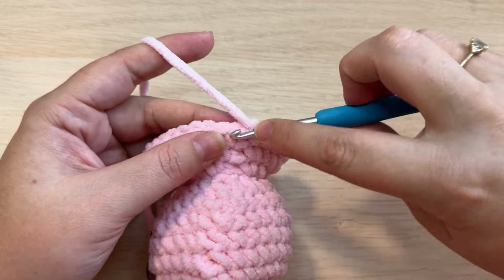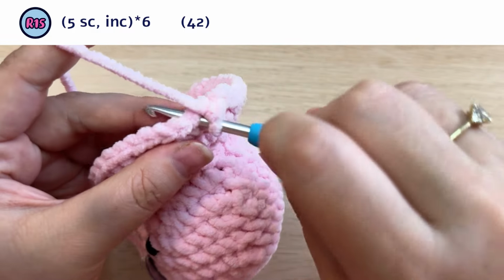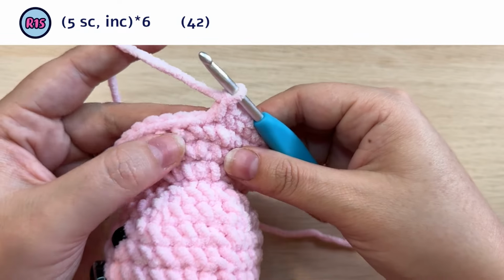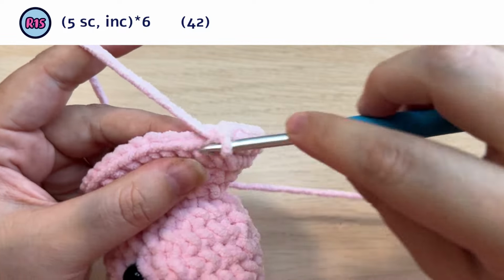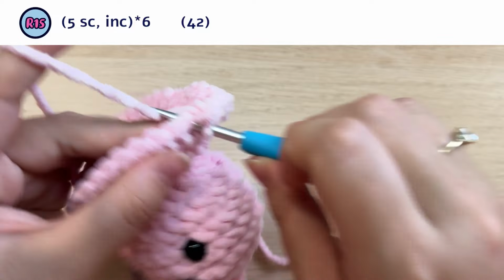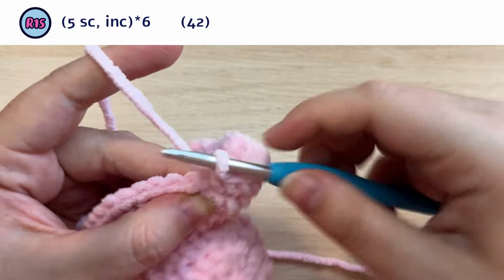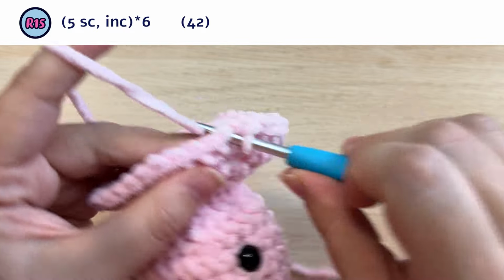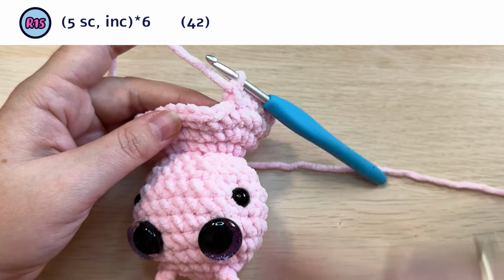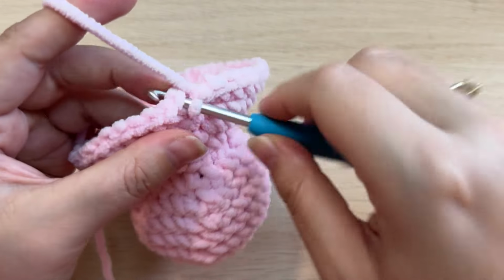Next, round 15, we're going to start by single crocheting 5 in the next 5 stitches. Then work an increase, and repeat this pattern until the end of the round. I'm now working my last increase of round 15 and join the round.